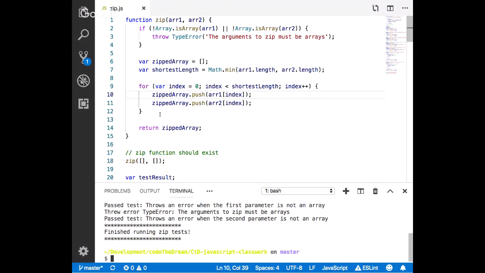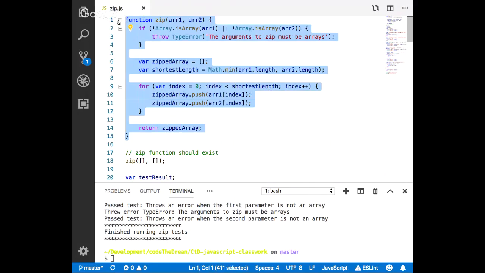Now, one of the cool things is if you wanted to try and write this zip function any other way, you're like, oh, I want to experiment with other ways to write this and see if they work. You now have a set of tests that will tell you if it works every time you do this. And this test-driven development approach, just reiterating, if you remember all of the REPL IT stuff that we did where you guys were running your code and it was hitting some tests, that's exactly what I was doing. I was writing tests against the expected behavior, and they were failing and giving you error messages in this same sort of fashion, except I was using a library that makes it a little bit easier to do.